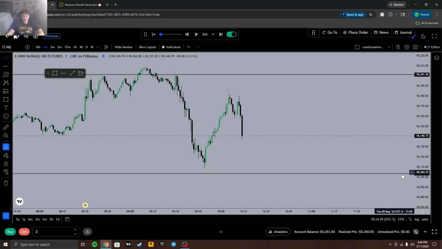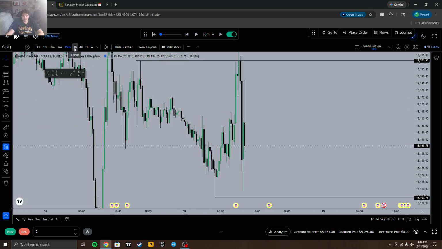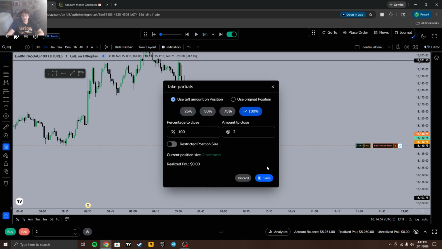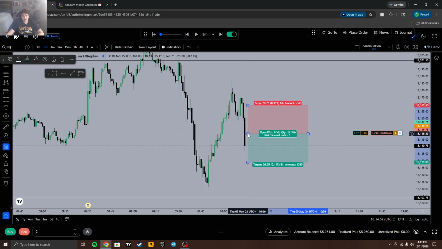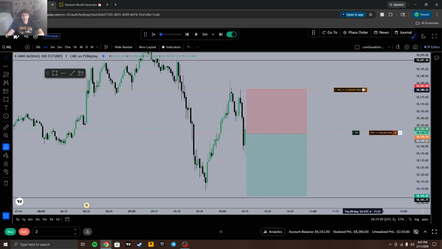I do like that candle closure down, not gonna lie. That's a lot of rejection. That's a strong hourly close towards our draw. Yeah, I'll take this. This looks pretty nice. Honestly, if I can get like a better risk to reward, potentially. So if I can get filled there.